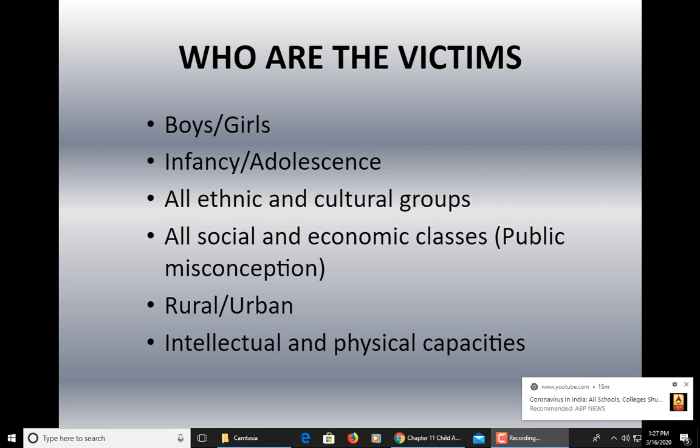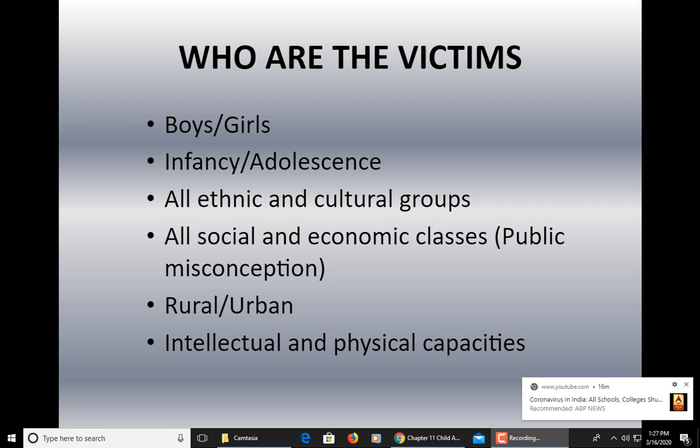Because when we talk about the other three categories with neglect or physical abuse, you might see a significant difference on the data depending on the culture. In contrast, with sexual abuse, there's insignificant difference in any of the cultures. It doesn't matter whether you're black, white, Asian, Latino, Arab, Native American, it doesn't matter. The rate of sexual abuse is pretty consistent with all ethnic and cultural groups. It doesn't matter whether you're poor or rich, happens in all families anywhere in the world, whether it's rural or urban.